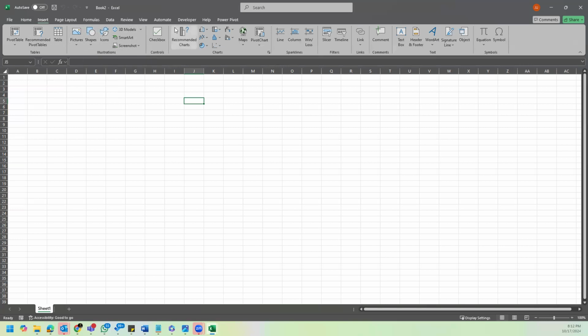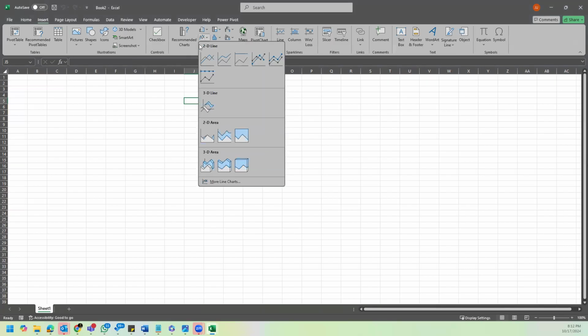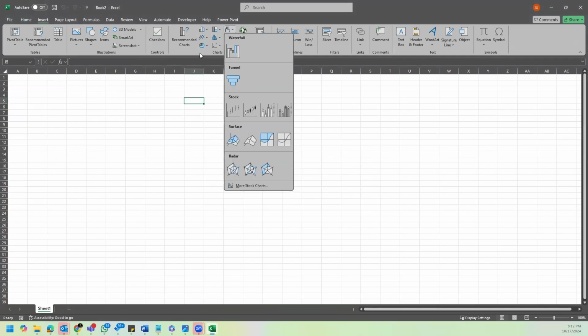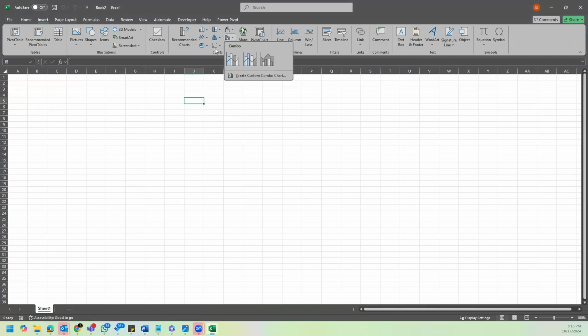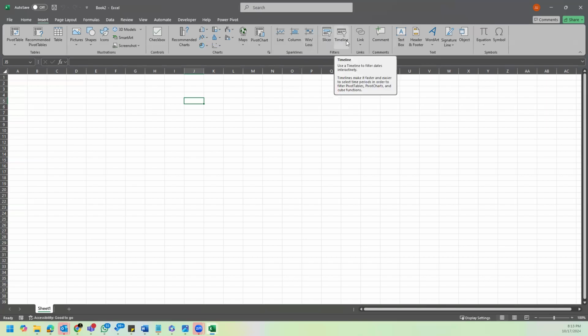We have charts if you want to create pie charts, bar charts, line charts, waterfall charts, column charts, maps, pivot charts. Sparklines are also used for data visualization. We have slicers, a very interesting tool we're going to learn to use. Also timeline, a form of slicer too, but for time intelligence, for calendars and all that stuff.